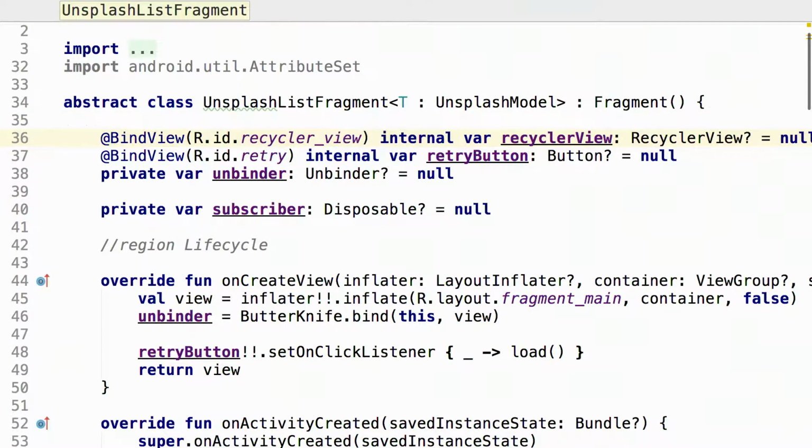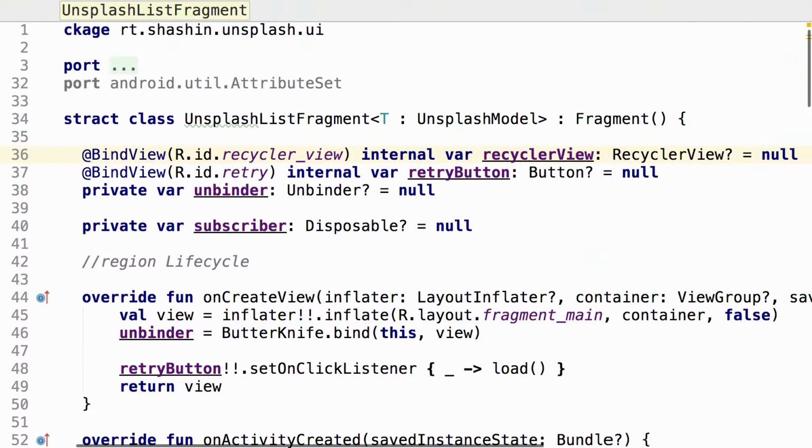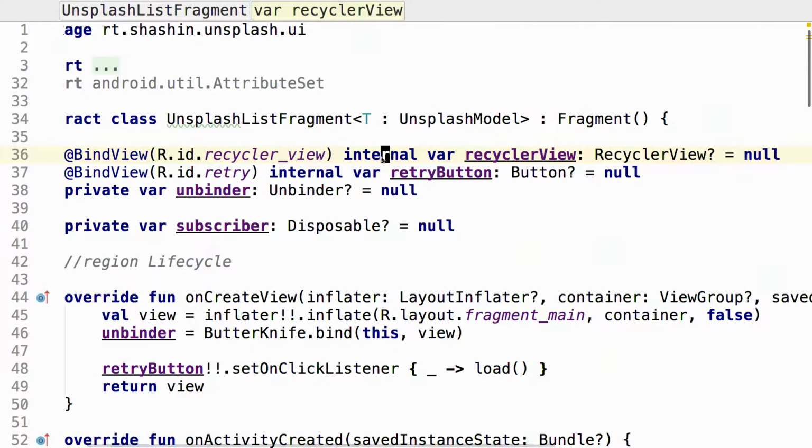Here we are. It looks complicated, which is exactly what we want when we're learning something new. There's this internal word, which, as we already know, is a visibility modifier, so okay, that's all right. And actually, I'm going to use a little cheat code right now and say that there's some indeterminate behavior around butter knife with this internal modifier. And so I'm going to go ahead and just delete it.